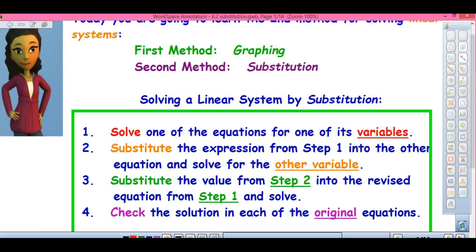Alright, so what's the one way that we have solved these so far? What have we done for the last 2 days? Graphing. Yep, we've graphed these now for the last 2 days. Today, we're going to start doing these by substitution. Okay? And I think that this is the hardest one. So you really need to pay attention to this because it gets super confusing.